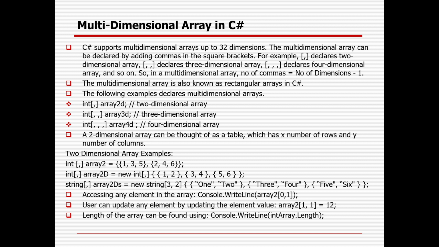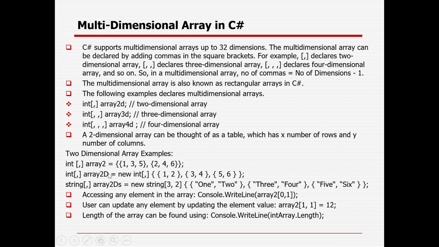Suppose you are declaring your dimension as a 3 cross 3 matrix. It is a two-dimensional 3 cross 3, so your rows will be 0 to 2, that is 0, 1 and 2, and the columns will also be 0 to 2, right? 3 cross 3. So if your row count is x, the values go from 0 to x minus 1, and if the column count is y, the values go from 0 to y minus 1.